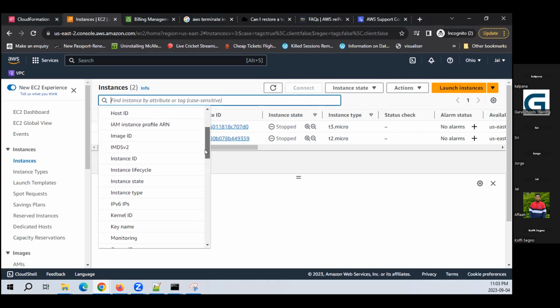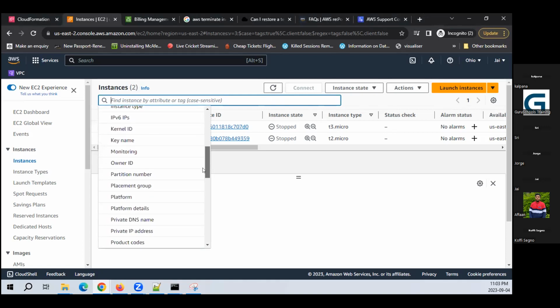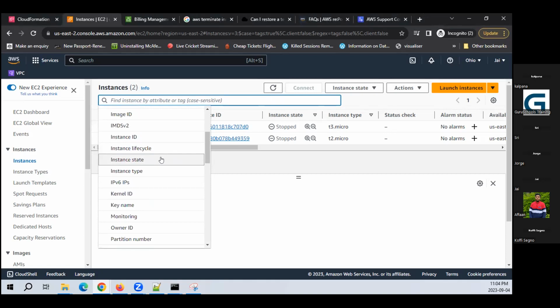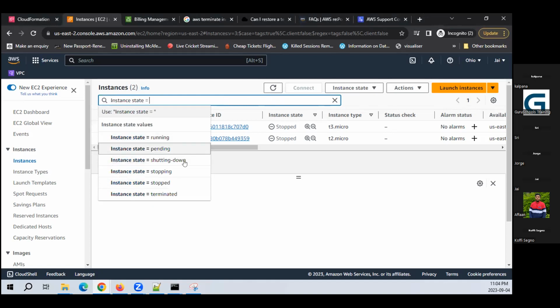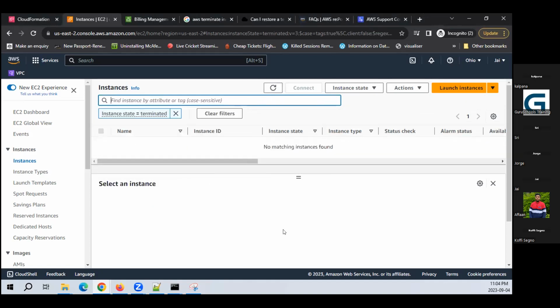Instance state. Scroll down. Yeah, click that one. Equals terminated. Yeah. No matching instances? Yes, after some time it will go. Otherwise, I think AWS has purged it.